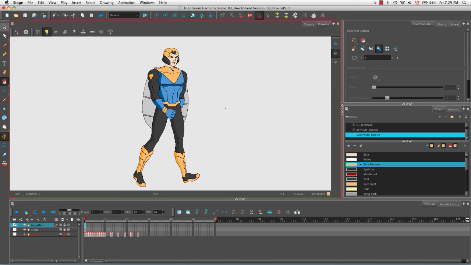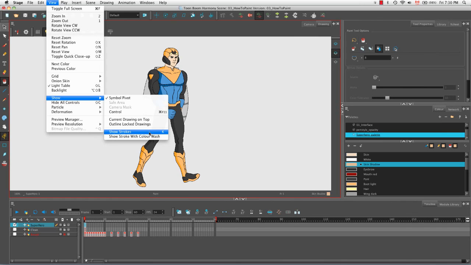The other thing I was doing is I was using invisible strokes to create zones so that I could add a shaded tone or a darker tone to create the illusion of shading on the character. And once again, you can locate that tool behind the paint tool here. It's the stroke tool. And then to see those strokes, because usually when you create an invisible stroke, it's invisible, you would have to use the keyboard shortcut K, and you can also view that through the view menu here under show strokes, and you can see the keyboard shortcut is listed right beside.